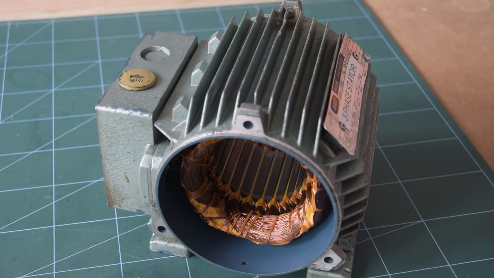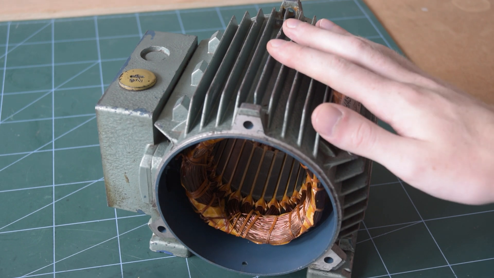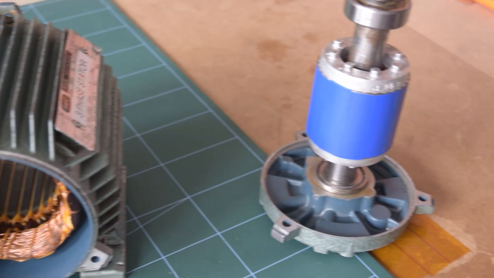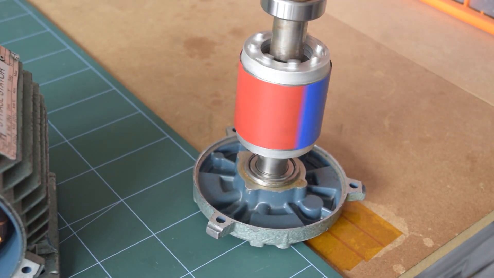Electric motors have two main parts. The stator, which is the stationary part, and the rotor, which is the rotating part. Almost all EVs have permanent magnet rotors, which are exactly what they sound like. Permanent magnets.